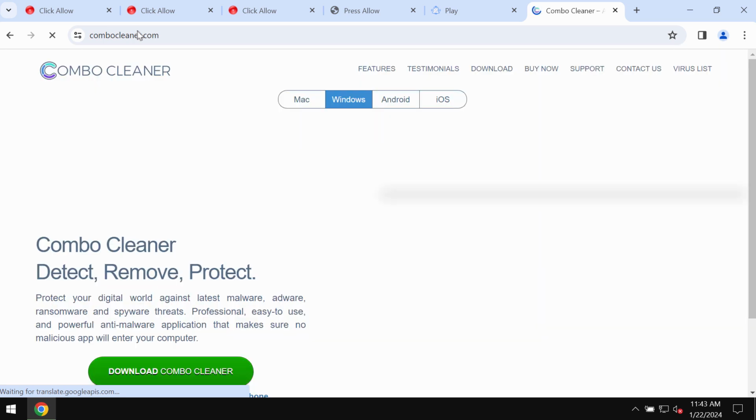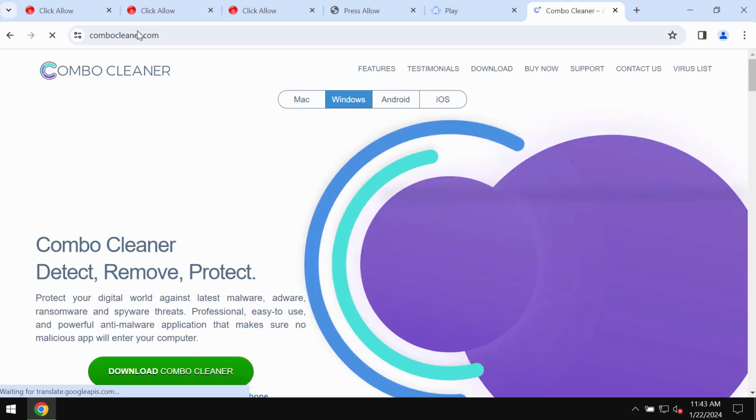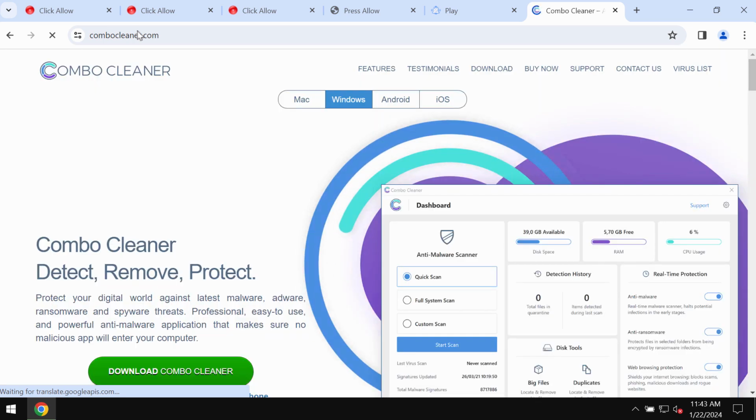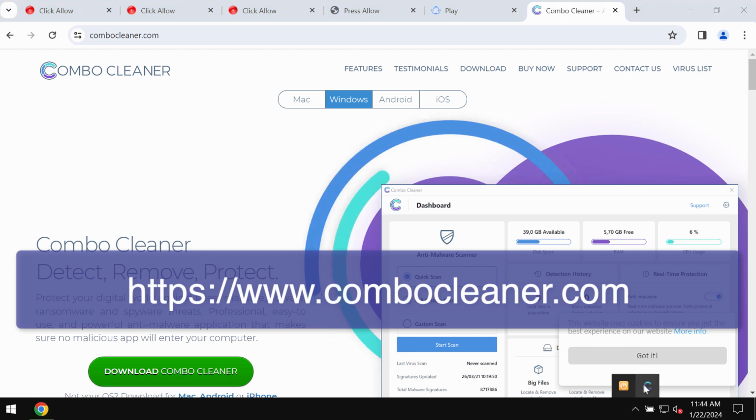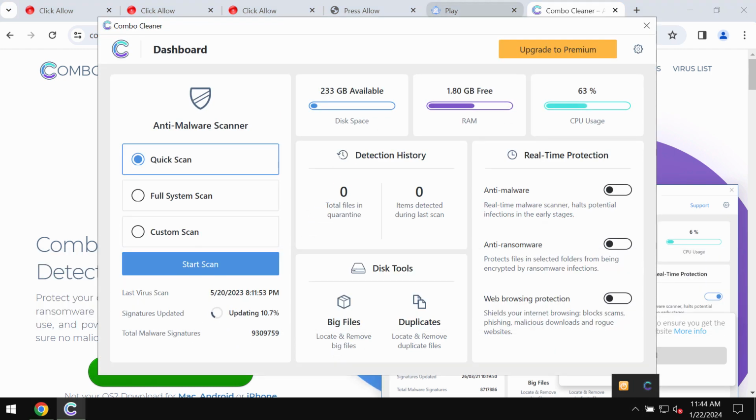Also, I recommend you to restart your computer with the help of reliable antivirus, and so I recommend you to use Combo Cleaner. For this purpose, go to the website combocleaner.com. Download the software, install it, and then once it gets successfully installed, start researching your system to detect and remove other threats which could possibly still remain stealthily on your computer.